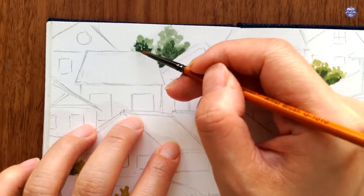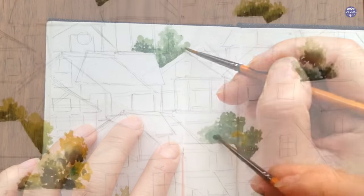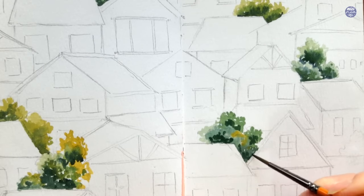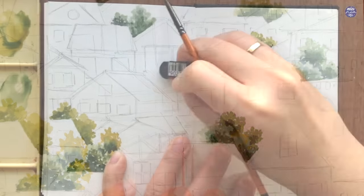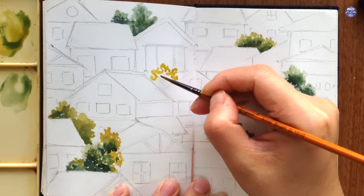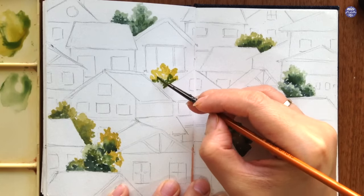As I've mentioned multiple times in my previous videos, watercolor always dries much lighter — the colors will fade as it gets absorbed into the paper. And if you guys have been here for a while, you know that this sketchbook has damaged paper which makes it even worse, so after certain areas have dried you'll see that the colors have faded and I'll go back to layer on more of the darker values to keep building on the depth.